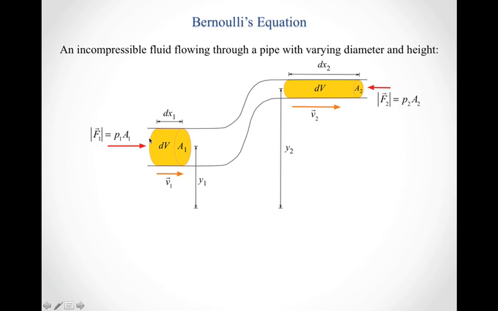I know that at this end of the pipe, again, there's going to be some force from the other fluid that's over here to the left that's going to generate a pressure. That pressure is going to be pushing this chunk of fluid this way. And then over here, again, there's fluid out on this end of the pipe, and that's going to generate a force that's pushing to the right on my tube of fluid that's sitting up here in the upper part of the pipe.